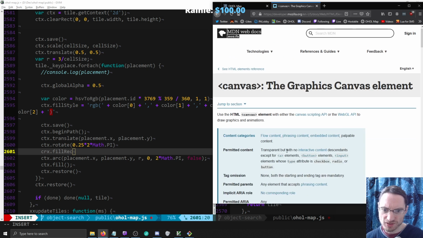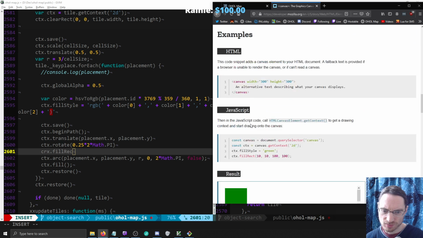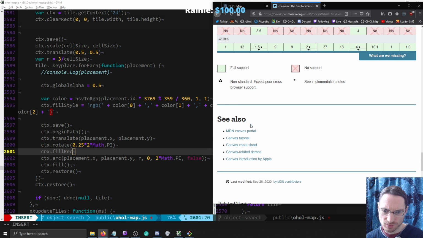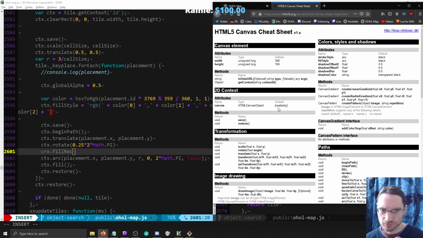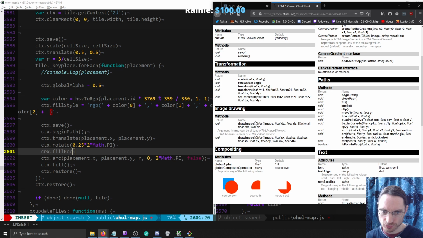Okay, so actually I guess I need the canvas context. Canvas element, 2D context, transformation, scale, rotate, transform, compositing method, paths, begin path.